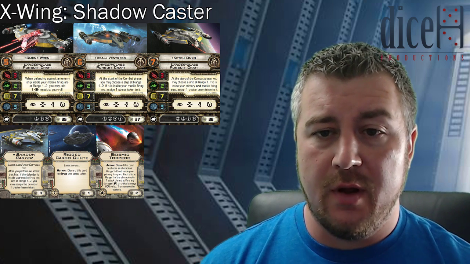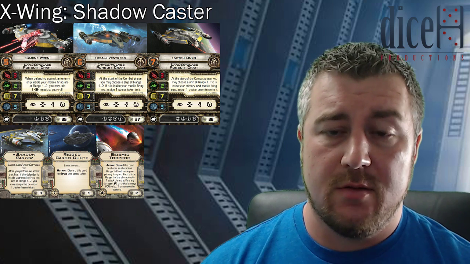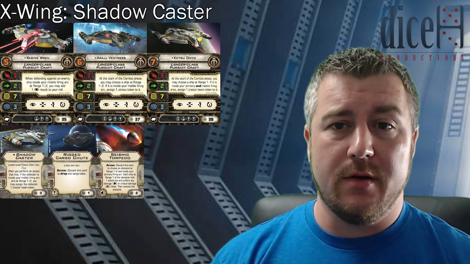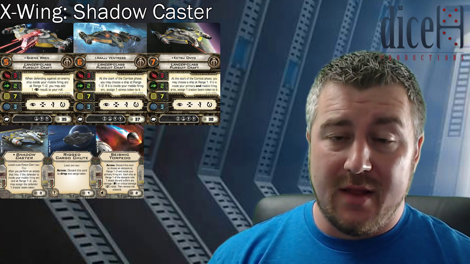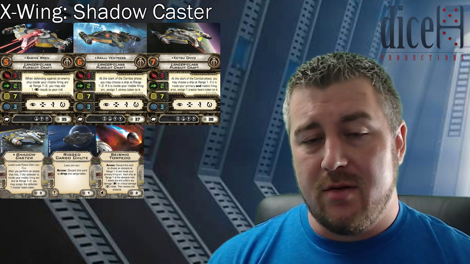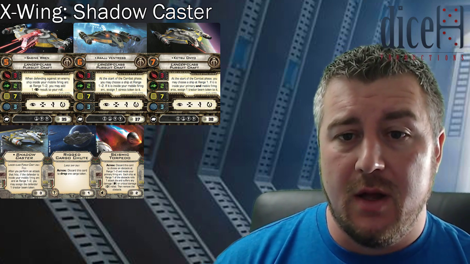So a little bit trickier, involves range 1, it's only pilot skill 7, but she seems to be a pretty quick ship to get up in people's faces, so it should be interesting. And just assigning a tractor beam token seems really, really good. I'm pretty excited for that kind of thing, and it is at the start of a combat phase, so it happens before you get to fire, so it can really start to help stack up abilities, I think.